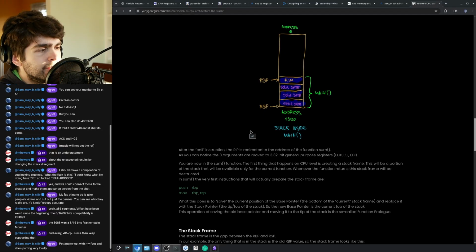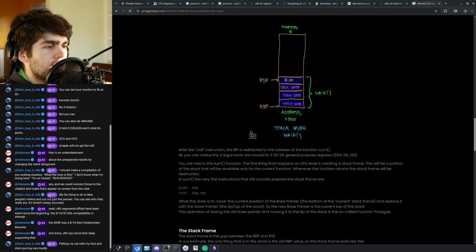The first thing that happens on the CPU level is creating a stack frame. This will be a portion of the stack that will be available only for the current function. Whenever the function returns, this stack frame will be destructed, deleted maybe.